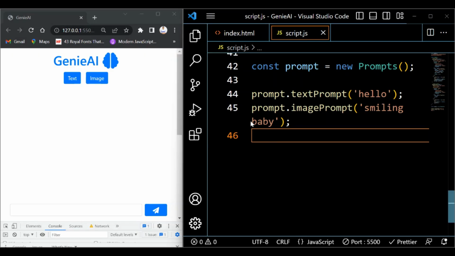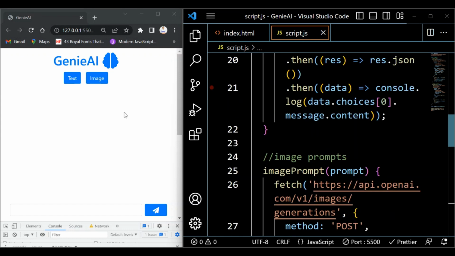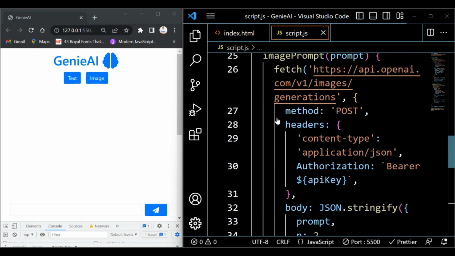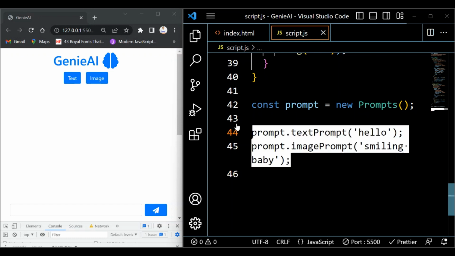Okay guys, so before we output the data, we want to be able to distinguish between text mode and image mode, because we'll be sending either the image request or the text request based on the mode we are in. So to do that, I'm going to create a function for text mode and a function for image mode. But before I do that, I'm just going to get rid of this.